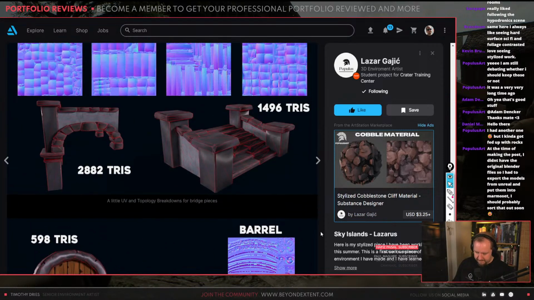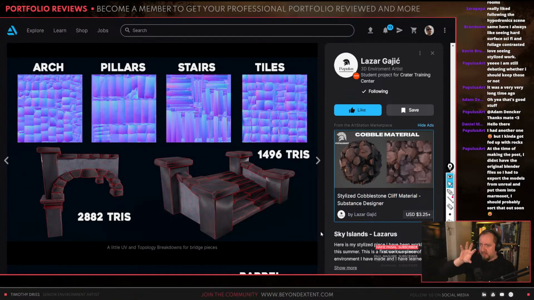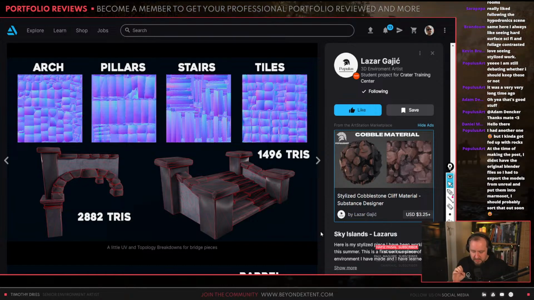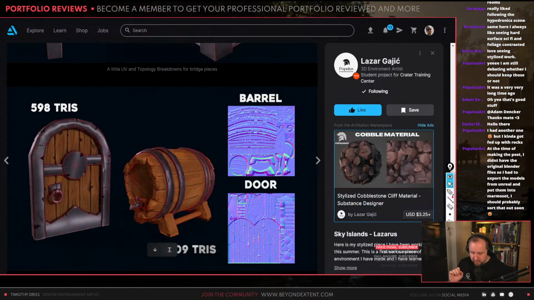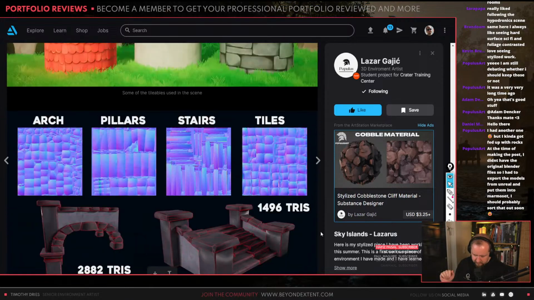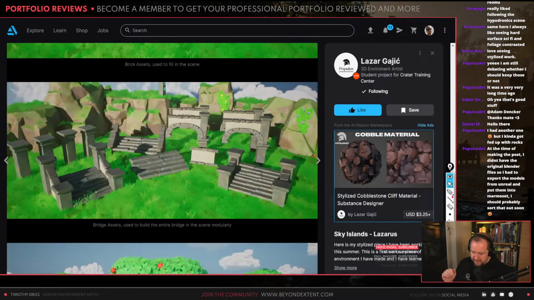100%. What I do like though is the presentation itself, right? Being very transparent about it: hey, look, these are the textures. This is how the UVs are laid out. This is how many tris you have. All the information is there, right? So awesome job on that. It's great that you're being super transparent about it. I love it. So definitely some points for that.